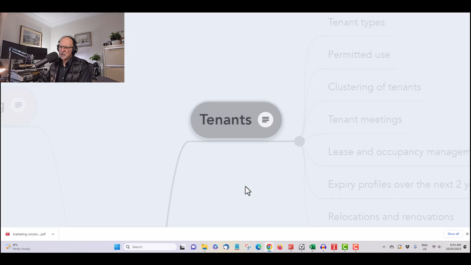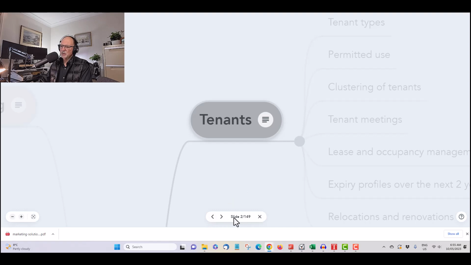There are different types of tenants in a shopping centre. I would have a look at the tenancy mix, particularly at the very start, because I want to see where the weaknesses are. Who are the good tenants? Who are the bad tenants? I would actually visit each shop without announcing who I am or what I'm looking at to understand the levels of stock, how they're trading, how they're marketing, the number of customers that they could be getting. Of course, there are many different tenant types as well. So you've got to understand that and work with that.